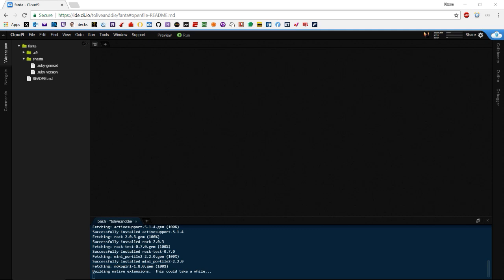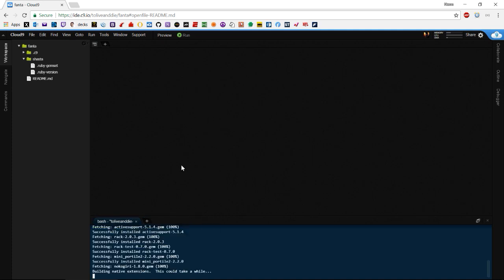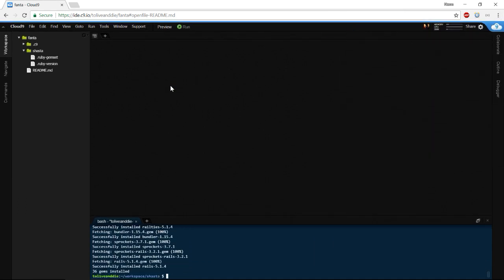It's taking a long time. All right. So Rails installed. So now we're going to install Rails into this folder.